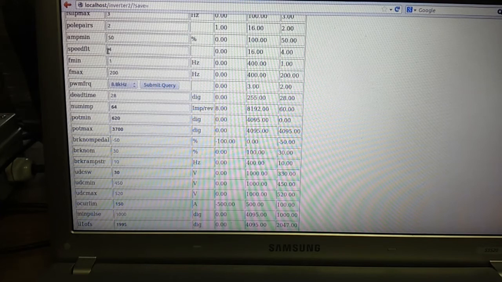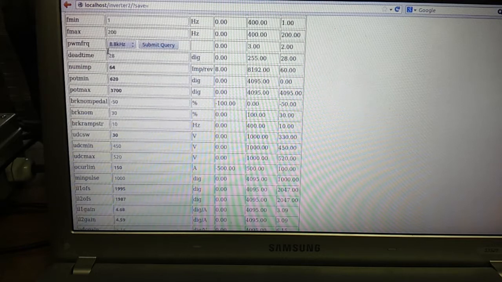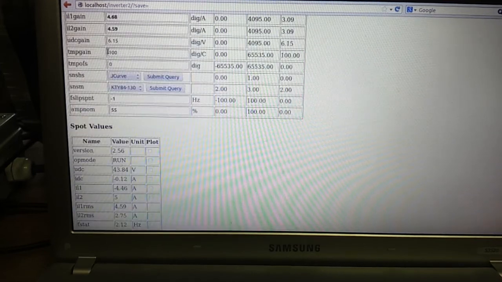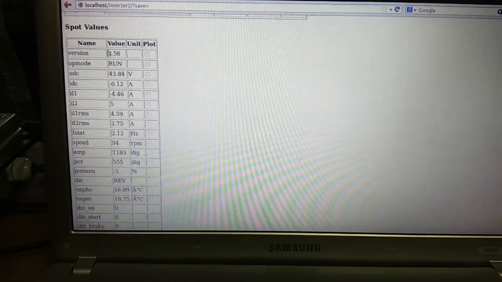My AGMs over there are sizzling away merrily. I just don't think they're that happy with it, particularly when I dumped the throttle pedal when I was at 9,000 and the regen kicked in. It pumped about 100 amps back into the DC bus. There's a lot of energy in that stator, or rotor I should say, when it's spun up that fast. So yeah, there we are.